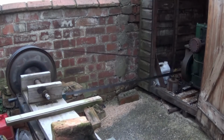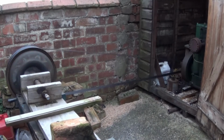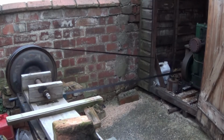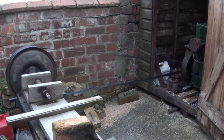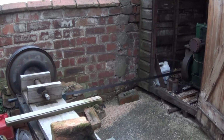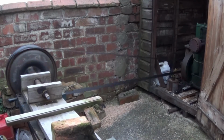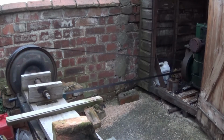Probably slide a few bricks on a bit of string, see how many bricks it'll pull. Not with this engine, this is with the other one. And then we'll do a bit of mild tuning on it and see if it pulls a bit stronger. That's the simplest way I can think of doing it, but there's obviously a lot better ways, from an engine brake. But that's the simplest way I can think of.